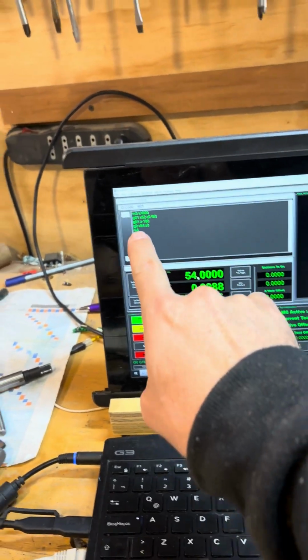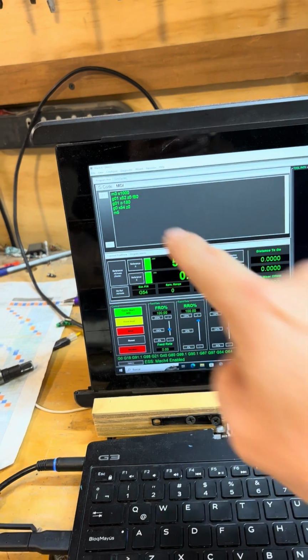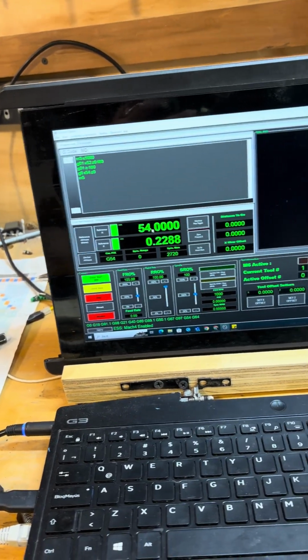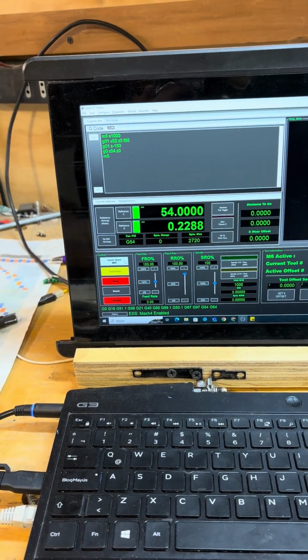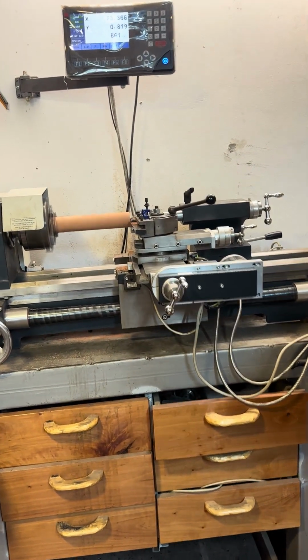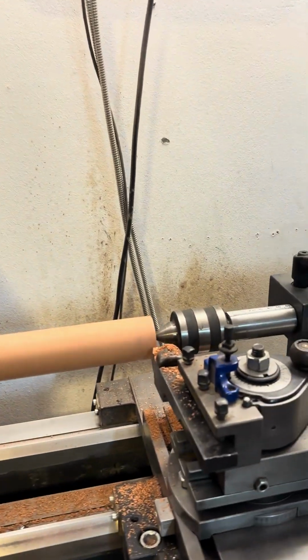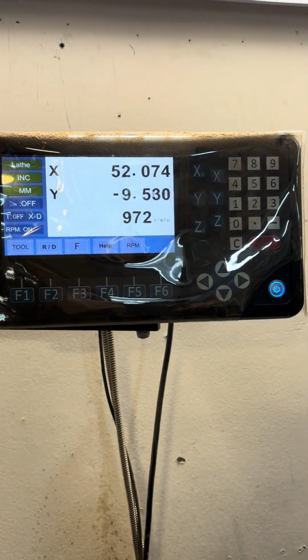I'm just turning the lathe, the main spindle, to 1000 revolutions, and then I'm going from 0 to 180. And I'll show you how this works. So first thing, the lathe is turned on. The speed is about 1000.